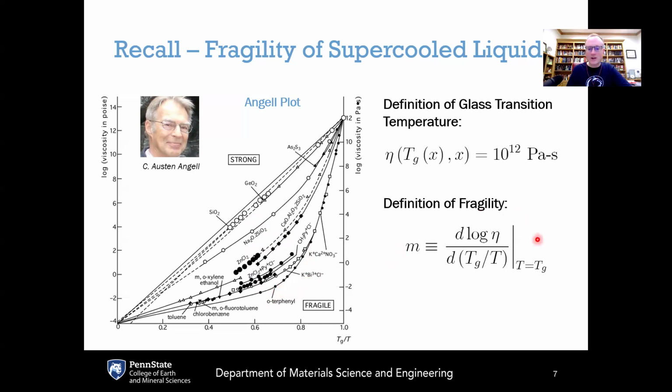liquids and quantified that degree of fragility with the fragility index, lowercase m, which is simply defined as the slope of this curve at the glass transition temperature. So it's the slope of the base 10 logarithm of viscosity with respect to Tg over T, evaluated at the glass transition temperature. Therefore, a higher fragility index indicates a steeper slope. And because of this common intersection point in the infinite temperature limit, that also means there has to be a greater curvature here, so a greater degree of non-Arrhenius scaling.